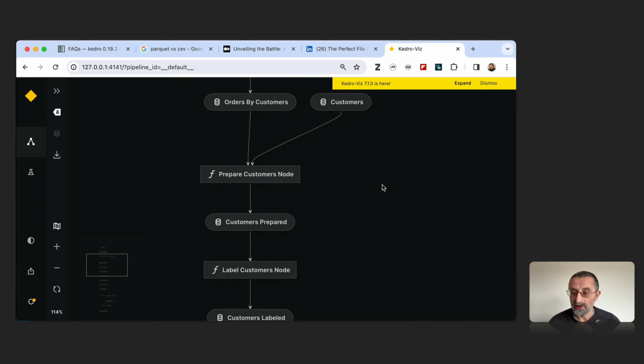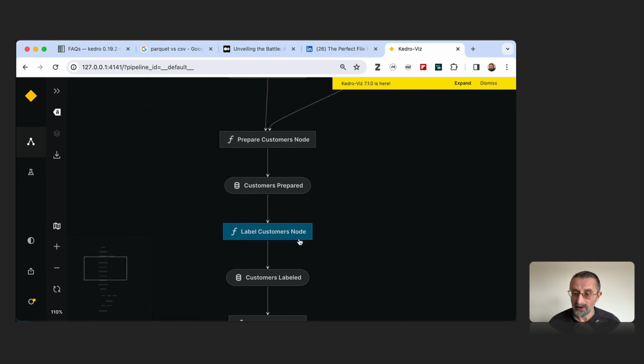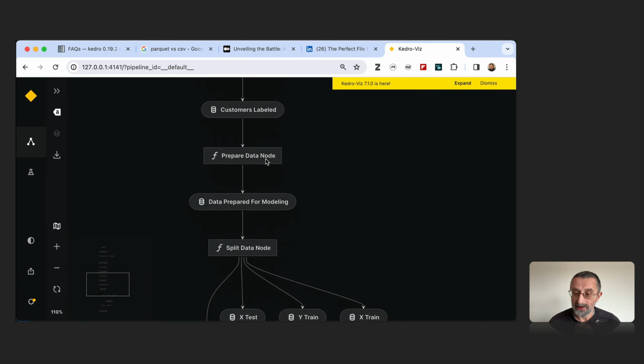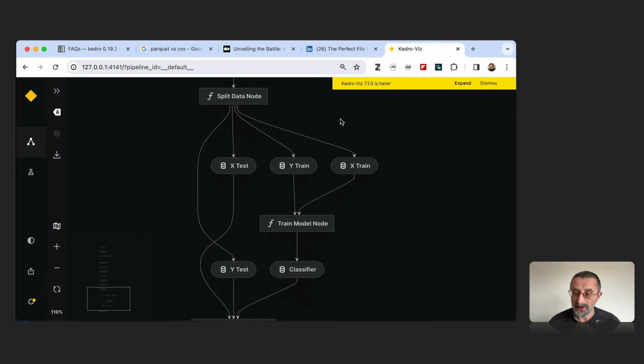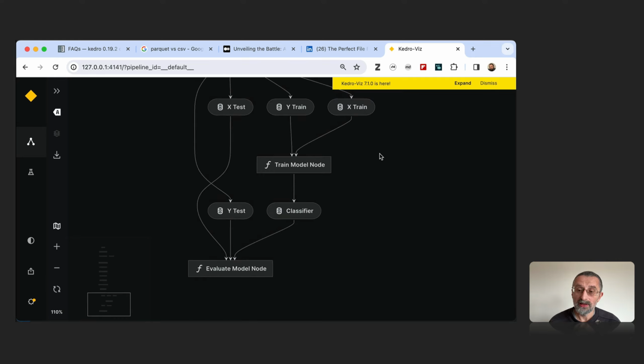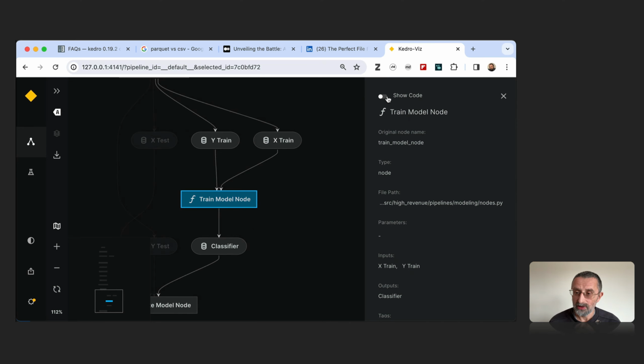So as you can see, this customers prepared node object is then pushed to the label customers node. And data prepared for modeling. Then we have the splitting of data. As you can see, it's split into the test and train datasets. And then the train part of the dataset, after the random split 80/20, is pushed to the train model node. Once again, we can click this node and show the code as previously.